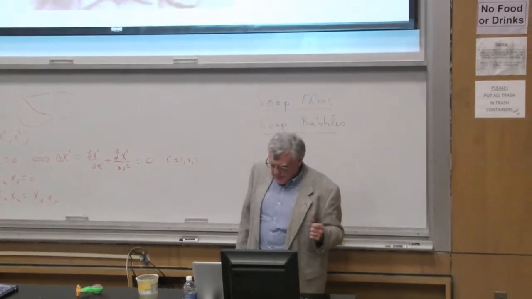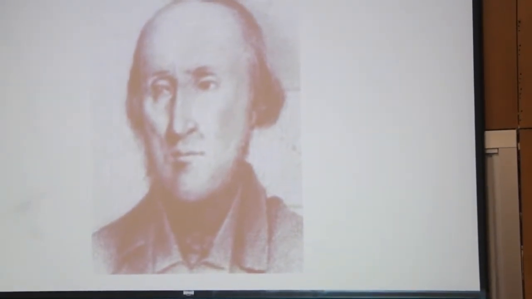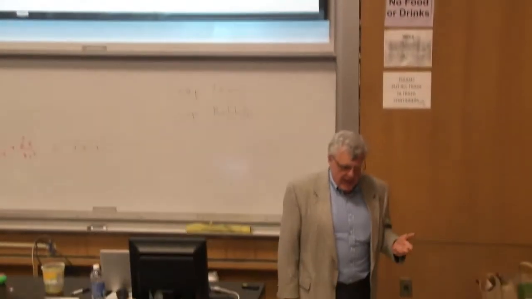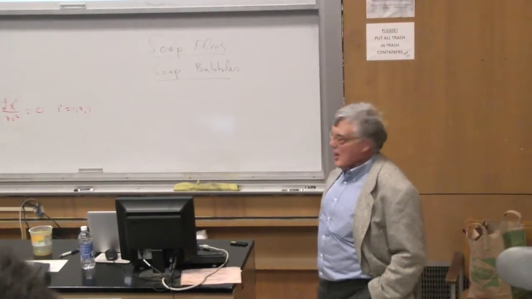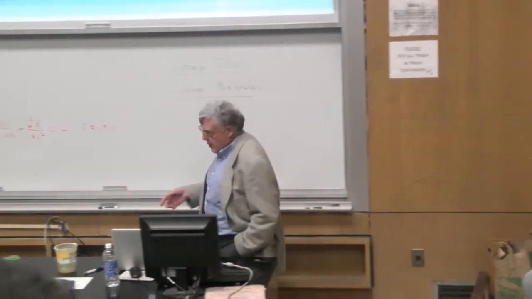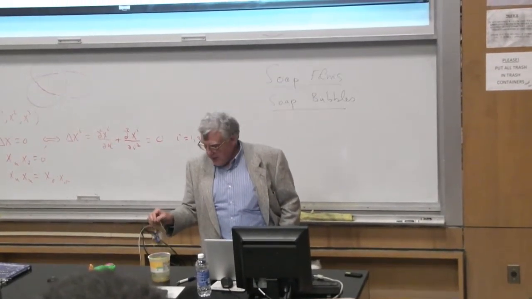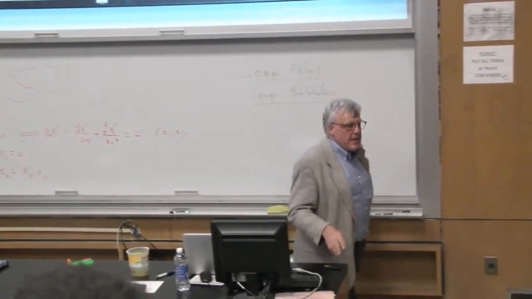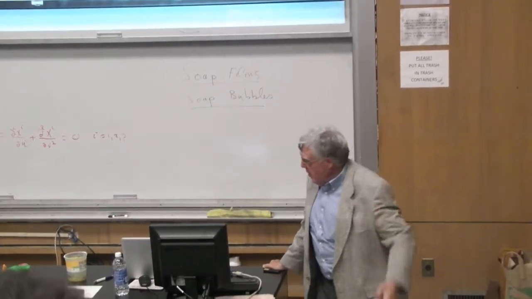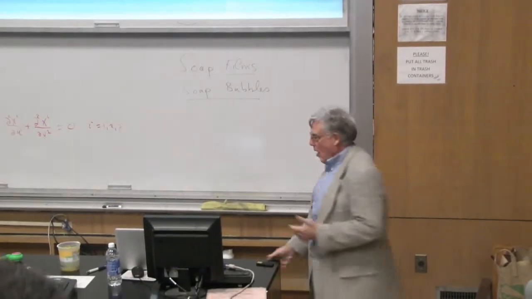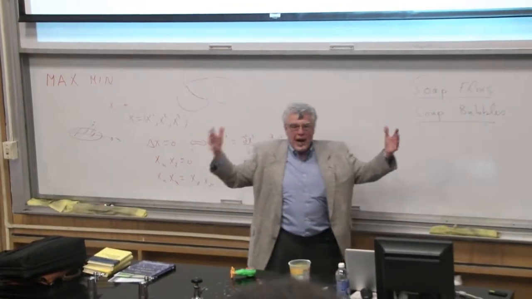Now, the person who made this field of soap films and minimal surfaces popular was a Belgian physicist by the name of Plateau. He was a rather eccentric fellow, and he was not a mathematician, but he was fascinated with the multitude and variety of surfaces you could produce by this experiment, by dipping soap into solution. And he asked many, many mathematicians about the problem, about how you could actually prove. I mean, it's not clear that if you take an arbitrarily closed contour, that there is a surface of least area spanning that contour. How do you know that?